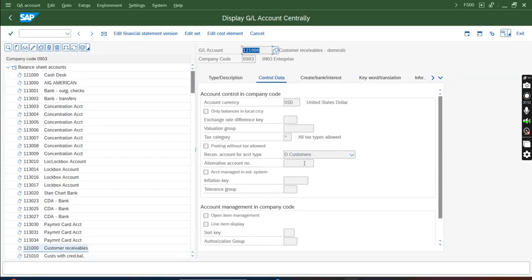There is also one more concept here: open item management. I think it is too early to explain. When we go there, I'll talk about open item management. Some items are open item managed, some items are not open item managed. I'll tell you what the concept of open item management is. So that is mostly all about the FI org structure.